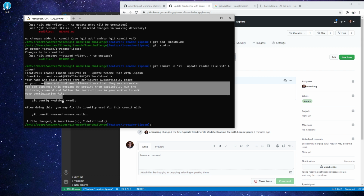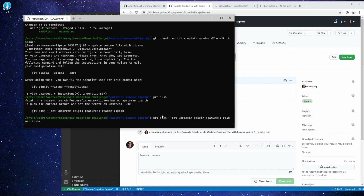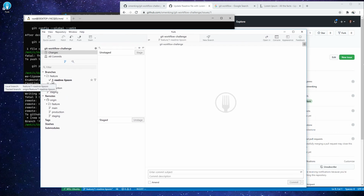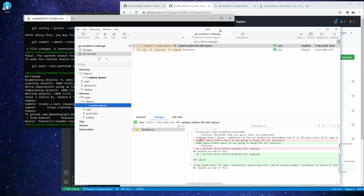And it's the first time I've ever done these, so this stuff is going to keep on complaining, but I don't really care about that. And so I have my feature branch. I'm going to do a git push. It's going to tell me to run this so I can push it here. And I'm just going to bring back up Fork here, and we're going to see that I have my feature branch there, and now it is pushed to here. All right. And you can see everything's on the same line here, but we are ready to make a pull request.